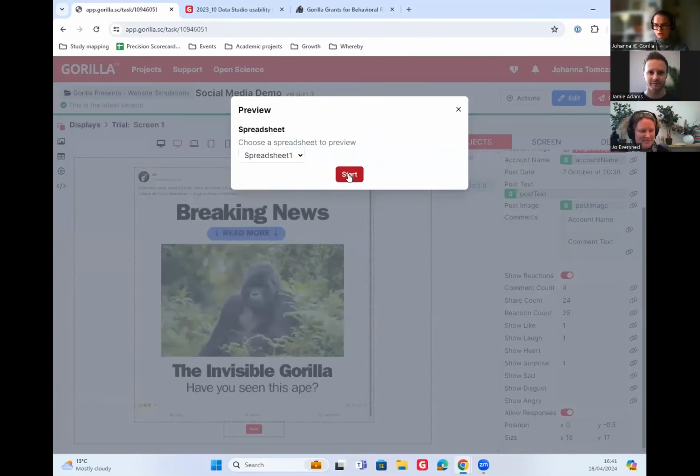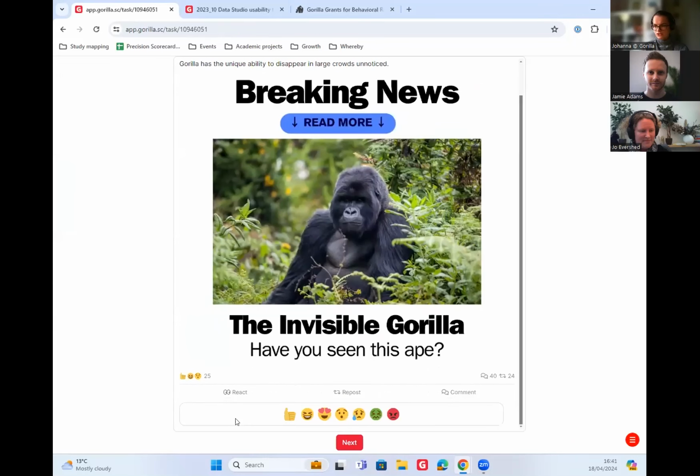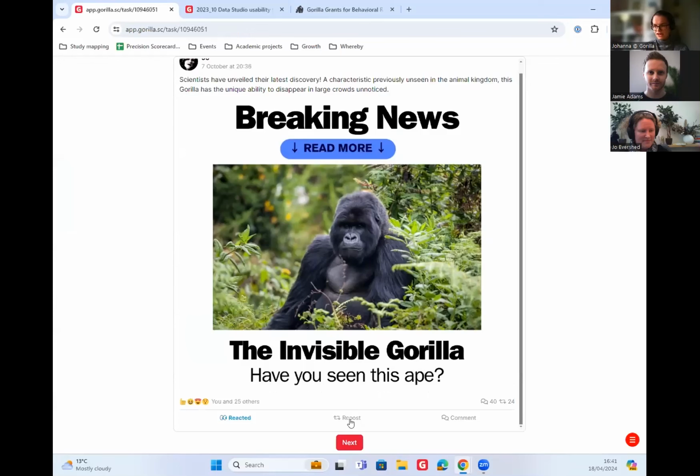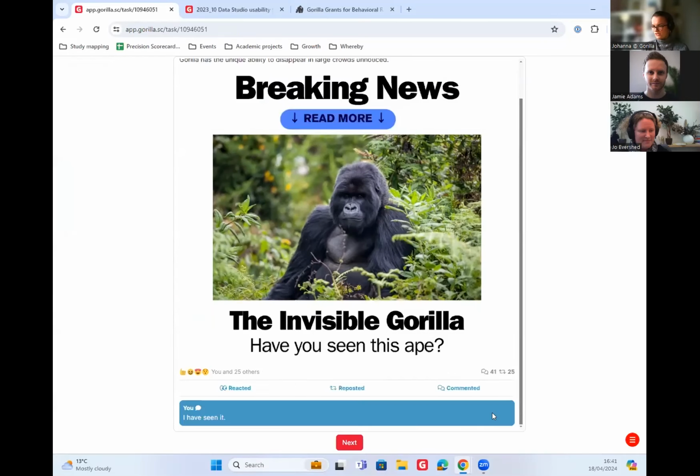And if you now preview this specific task, I can react to the post by choosing an emoji, for example, this one here. I can repost this to my timeline, and I can comment on this page. For example, I have seen it. And then once I post this, you can see this appears on my account. This is all created in Gorilla.